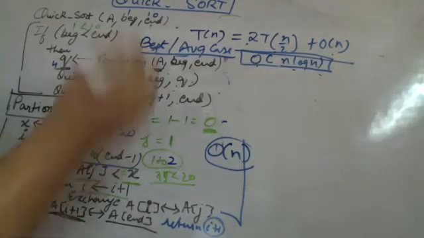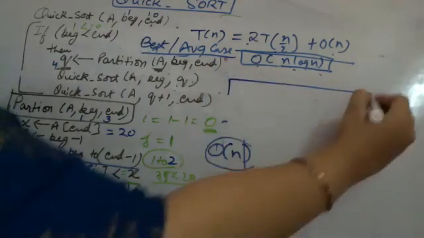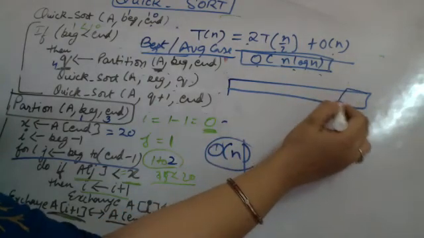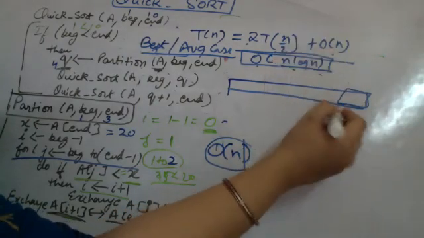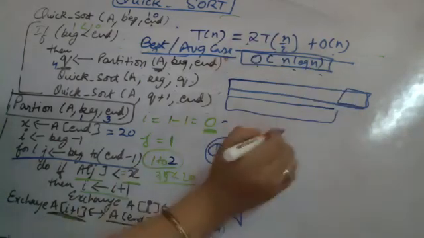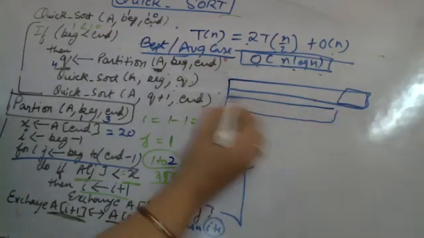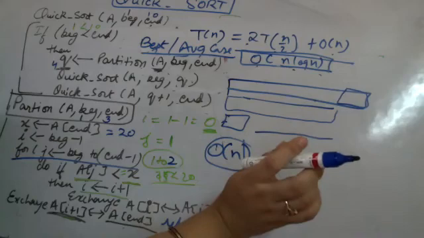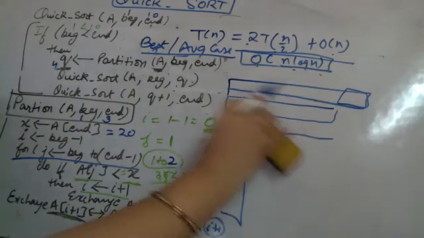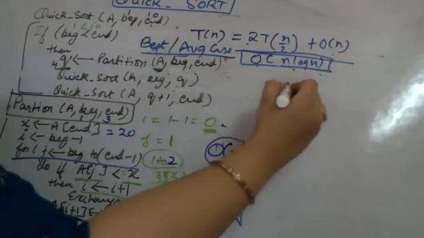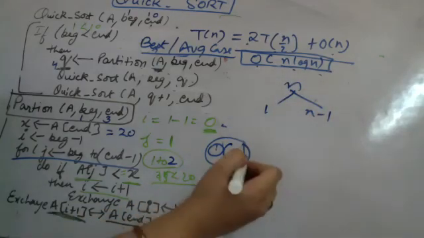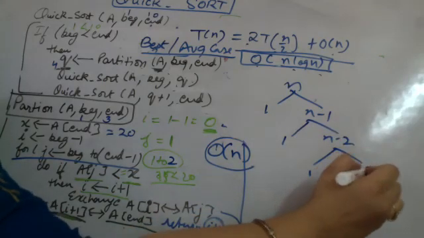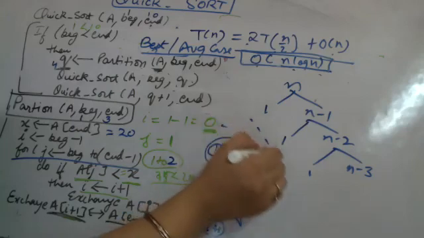Complexity. What will happen in the worst case? Your array is going to be sorted such that the element taken here as pivot was the largest in the whole list, so you have to do quicksort again on n-1 elements. Supposedly it is the smallest or the largest, then you have to again call quicksort on n-2 elements, so that what is happening is, instead of bifurcating into n/2, it is getting bifurcated into 1 and n-1, then 1 and n-2 every time. It is getting bifurcated like this in the worst case. So what will be the height of the tree in the worst case?